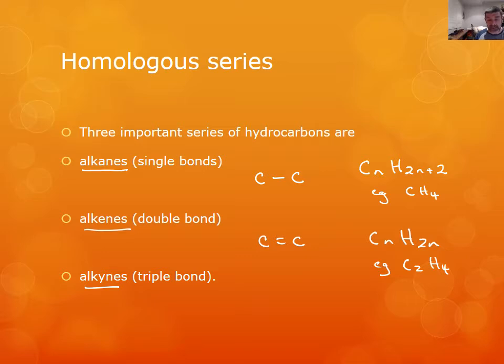When we go to the alkynes, we have a triple bond, so there are 3 bonds between the 2 carbons. The rest of the carbons, if there are more in the chain, will only have single bonds between them. We won't get too complex at this point in time. Again, each bond is removing 2 hydrogens, so this time we have CnH2n-2. Again, you can't have a triple bond with only 1 carbon, so there is no methyne, but there is an ethyne, and that would have the formula C2H2.